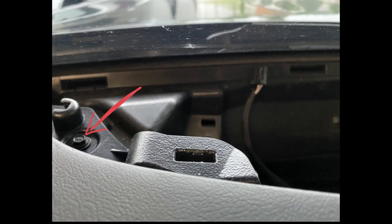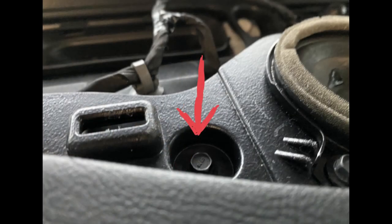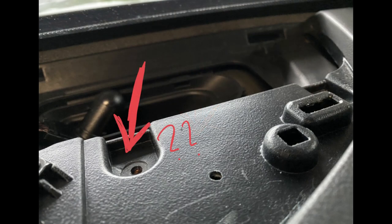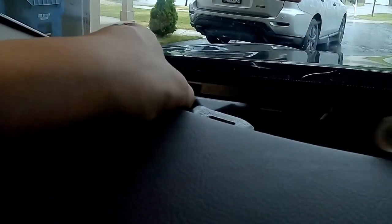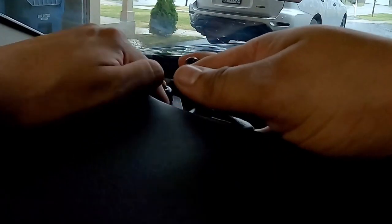Once that's out of the way, pull straight back — it's only held on by clips. After disconnecting those two sensors, you'll find five screws around the edge of the dash top. One is on the very corner of the driver's side, one is directly in front of the steering wheel, another is just off to the side near the center speaker, one was missing on my car, and the last one is toward the passenger side near the airbag module. Use a 7mm socket to get these out.